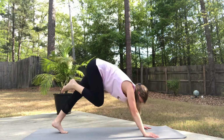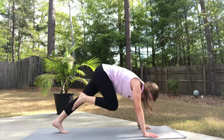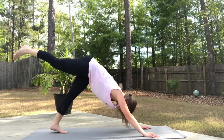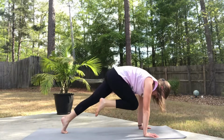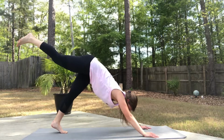On your next exhale, bring your right knee to kiss your right elbow. And on the inhale, bring it all the way back up. We're going to go through that one more time on this side. So on your exhale, bring your right knee into your chest. And on your inhale, shoot your right leg all the way back up into the sky.